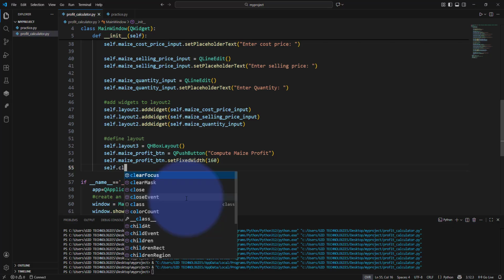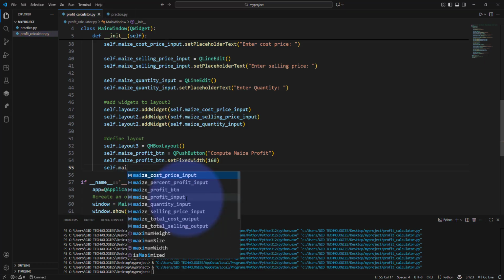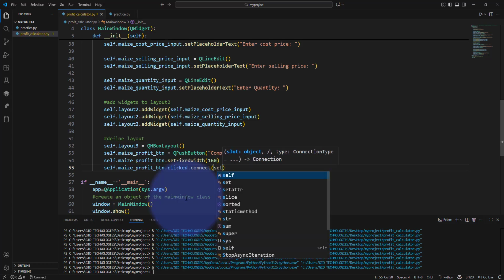Self.maize_profit_btn.clicked.connect. We are going to connect it to self.